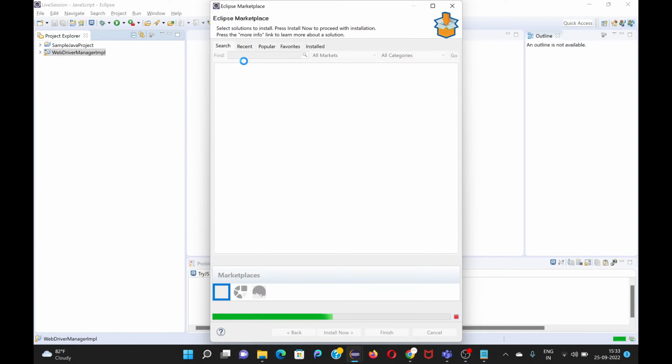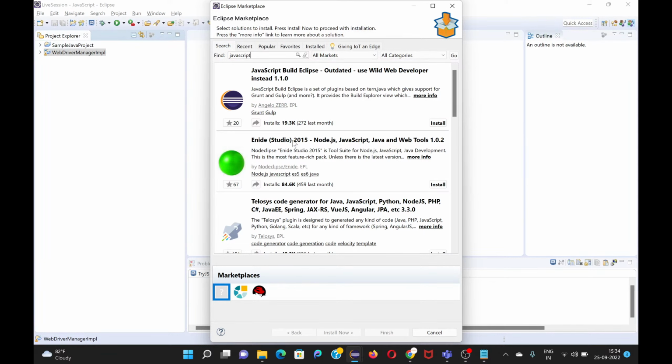So you can search here for JavaScript. Simply click on this and you will get all the plugins available for installing JavaScript. You can find JSInit Studio here, which is already there. You can get JavaScript build for Eclipse or you can get this Tern, which will help you write your JavaScript code.